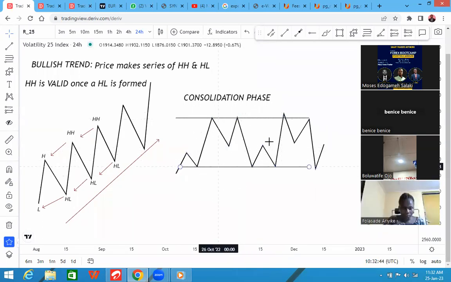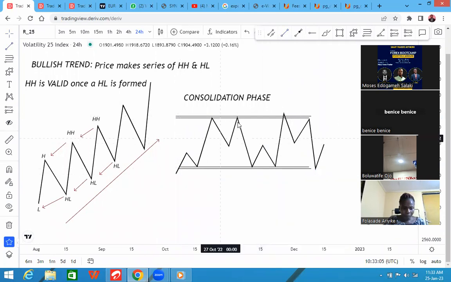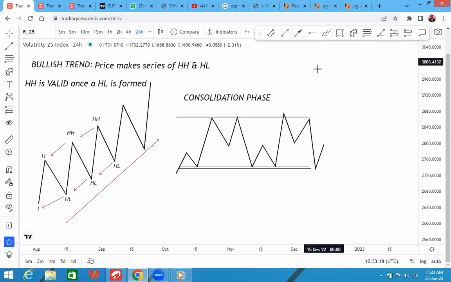But a time comes where smart money might want to keep trading within a zone, within a region. I didn't say a point, I said a zone. So it can be within this zone. You can see price trading within a zone like this. This is what we are talking about. It's a zone, a region. It's not like a point, so you draw a line. It can kick out of this line, came back again, kicked out of this line, but it's still within the zone. So all this is your consolidation phase. I hope you have gotten that.